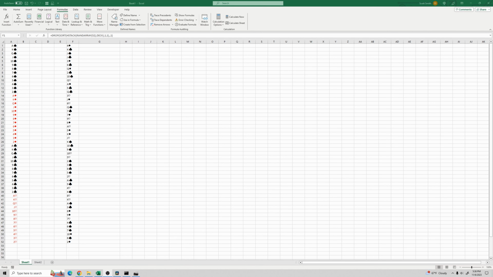Hello everybody, and welcome to this Excel 365 tutorial where I'm going to go over an example of a lambda function, which is a user-defined function that really simplifies working with long formulas that have multiple functions and multiple inputs into those functions. So in the last video I made this formula here to shuffle a deck of cards with just this formula here, and I'm going to add a little bit to it to make it a little bit more complicated, and then we're going to throw it into a lambda to see how that works.